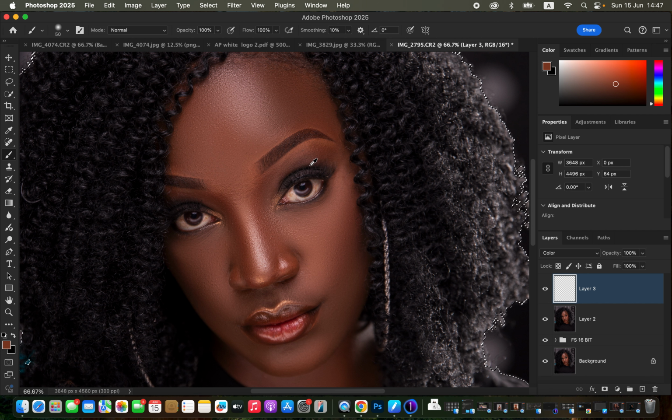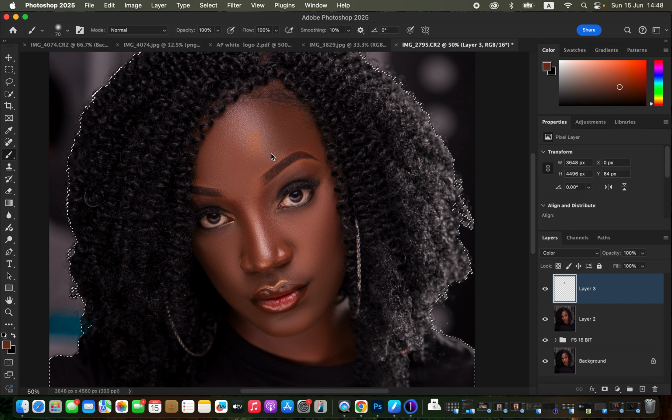For this, I'll hold down the Option key on the keyboard and sample that color. Look for that area and sample it on the model's skin. Option for Mac, Alt for Windows. Then in case you start painting on the skin and it doesn't get any saturated, just come to the color swatches right here and move this to the right-hand side, and that is going to make the color a little bit more saturated.